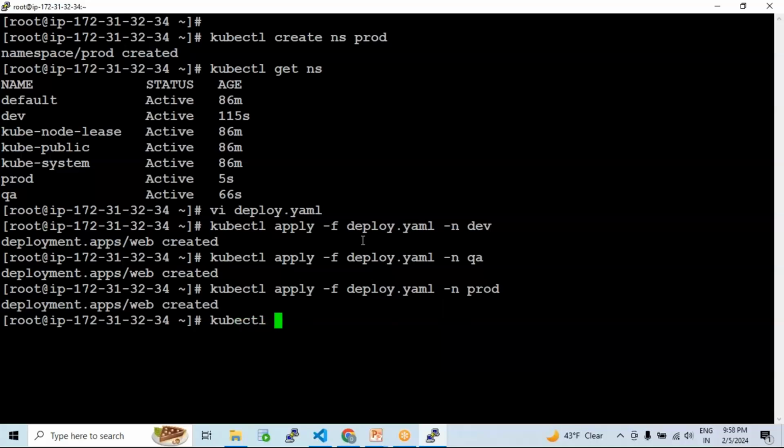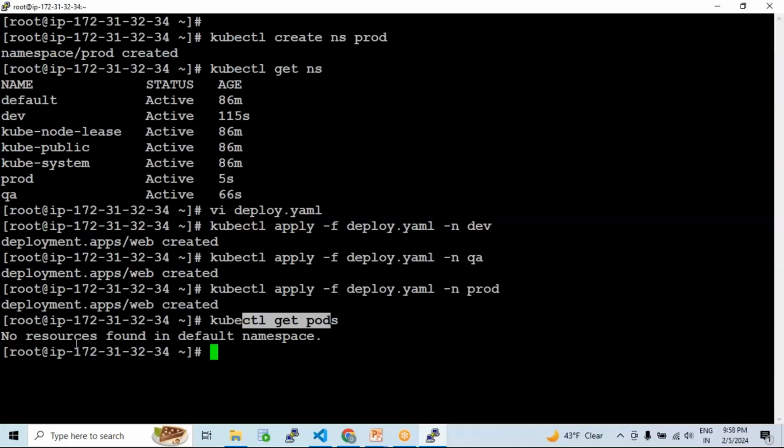Now if you do kubectl get pods, let's say I wanted to see my pods. The kubectl get pods command is not showing any pods. This command is saying that, hey, there are no pods currently found in the default namespace.